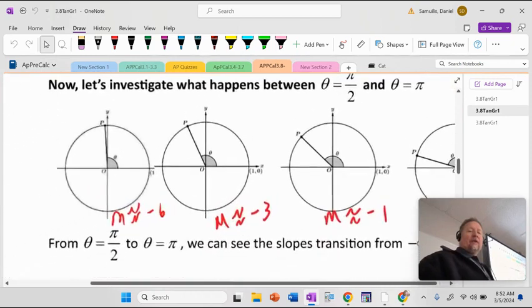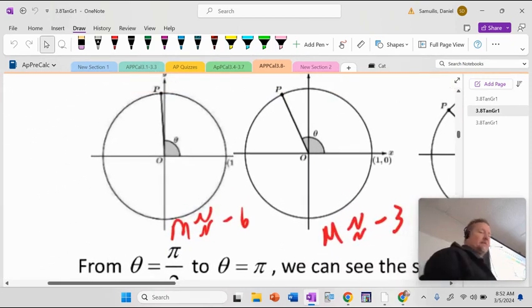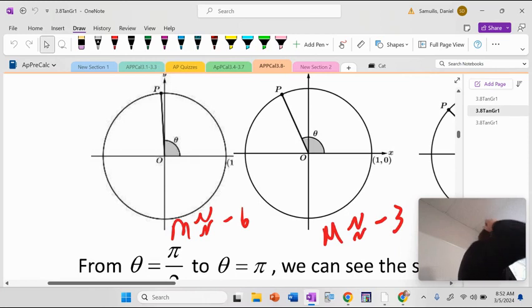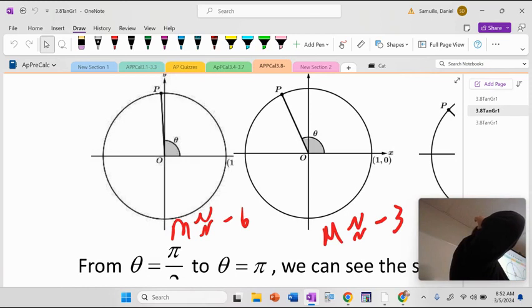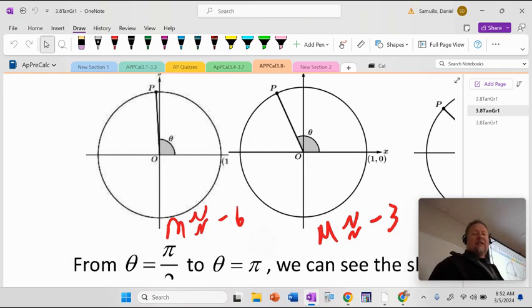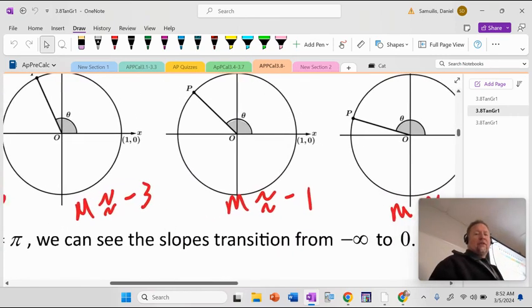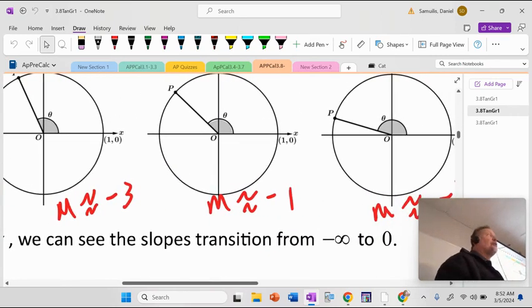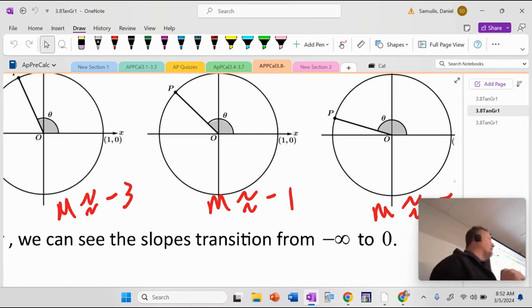And then moving along the unit circle, go ahead and just stick these made up values by Mr. Samuelis. When she was on this, her first one was like -14. I probably should have put that and coincided with the lady. But I just made up some. So negative steep, then -3-ish. That is right in the middle. So that's 135 degrees. We made a mistake by not doing degrees with you. I know that's also 3 pi over 4 radians, but that's a 45 in quadrant 2. So it's 135 degrees, that angle measure right there. And that slope is -1.